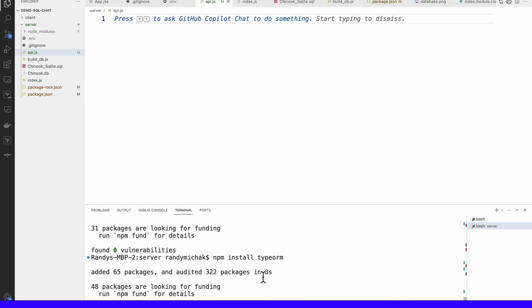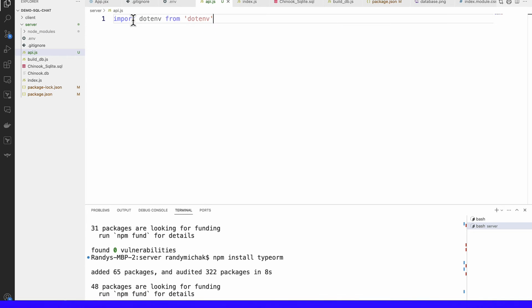All right, great. Now that we have that, let's go ahead and start working on the API for Node, for OpenAI. So we're going to go back into our file here, and we're going to do a couple imports. We're going to import dotenv, because that's how we're going to get our environment variables.